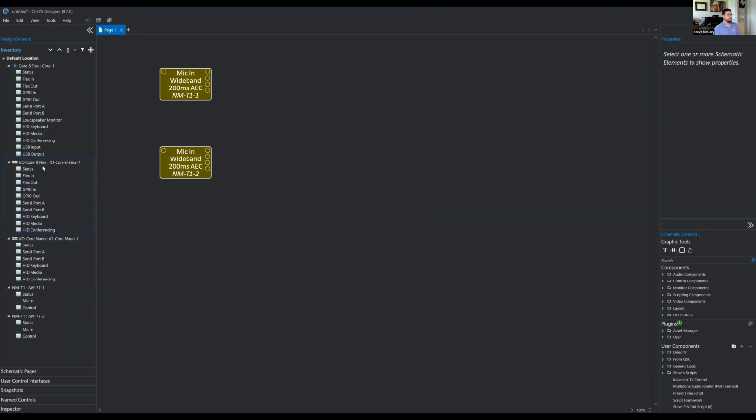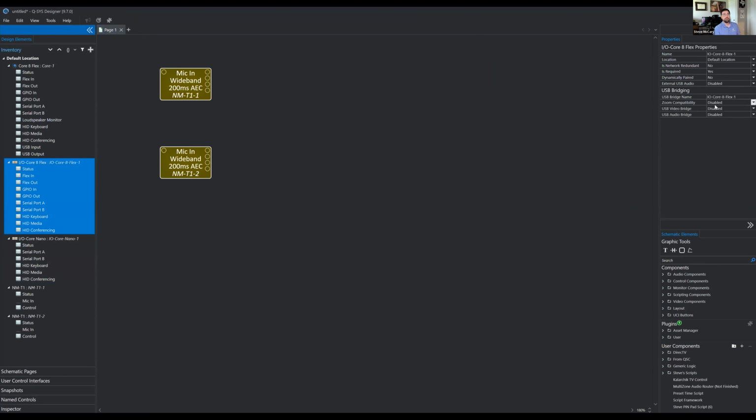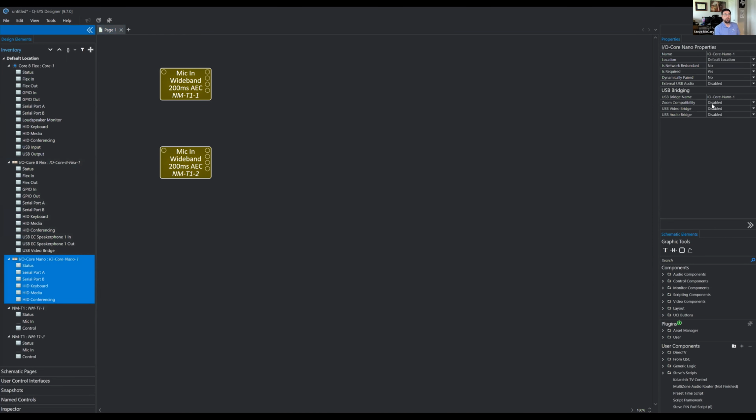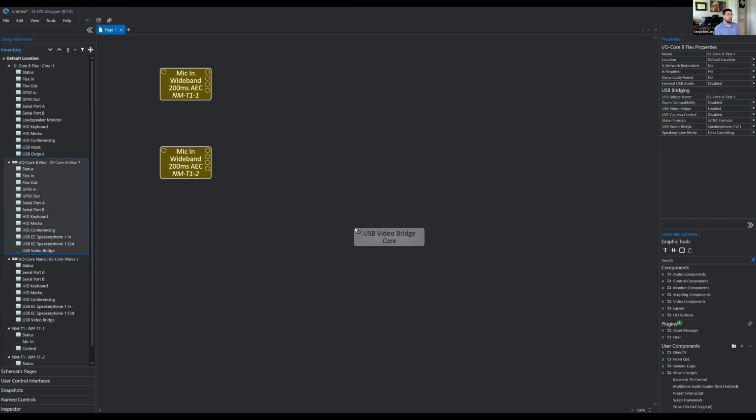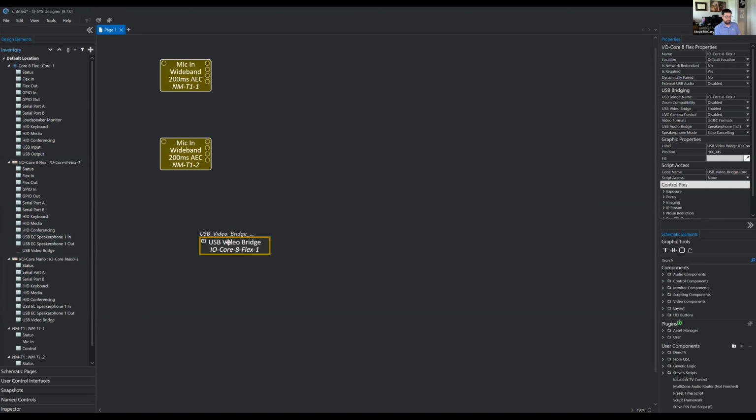And once it is in peripheral mode, then you can bring it in. So in this instance, I'm going to turn on my USB bridging, just so we have this here. I'm going to do this for both of them. So now that I have a bridge, I'm going to bring in, no, not my video bridge.